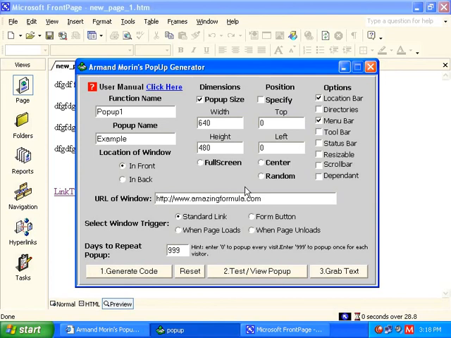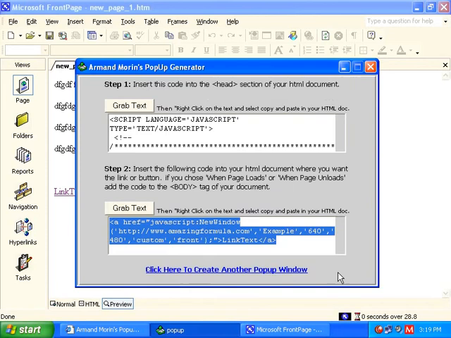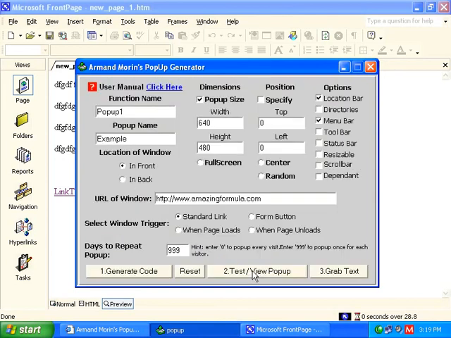You can play around with this software, because the most important part is this part. A lot of newbies and starters are confused by this part on how they can insert the code into their HTML page. That's the only thing that you need to know, and then you can play around with this, depending on how you want the pop-up to appear. You can always test it an unlimited number of times to fit your needs.